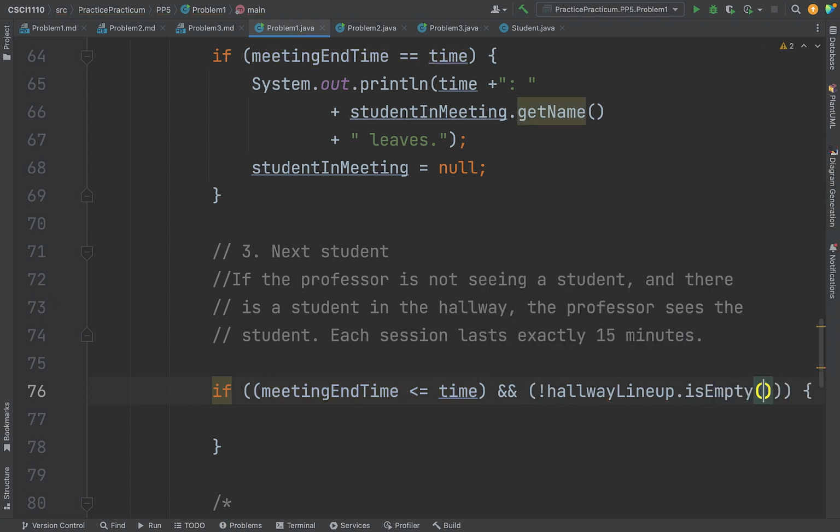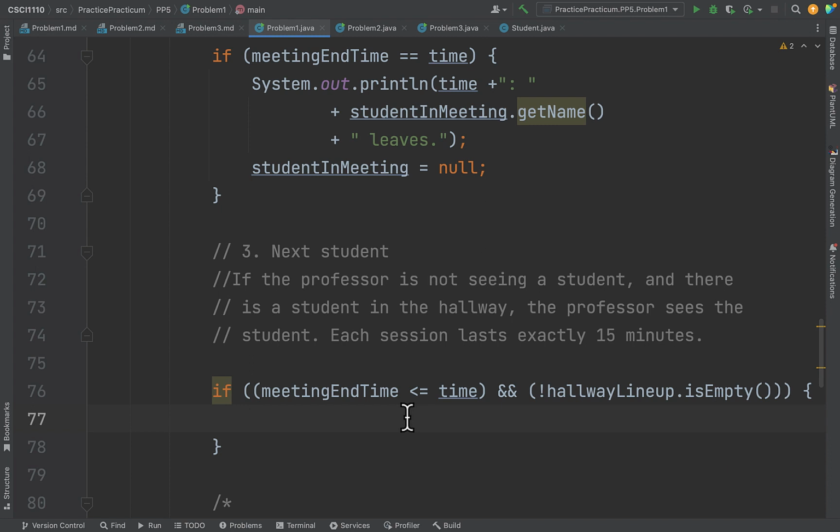So what you'll see is I put a not, and then I check that hallway lineup, which is our linked list, is empty, but I want to say it's not empty, and so I put the not in front of it. So if it's not empty and the meeting end time is less than or equal to time, we're going to grab somebody from that hallway.